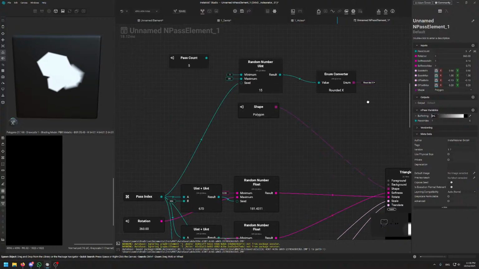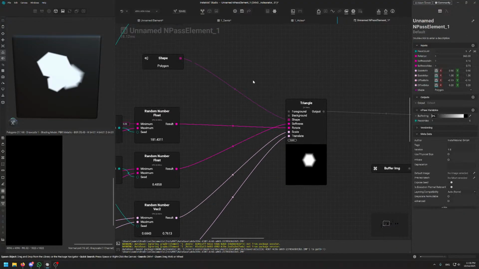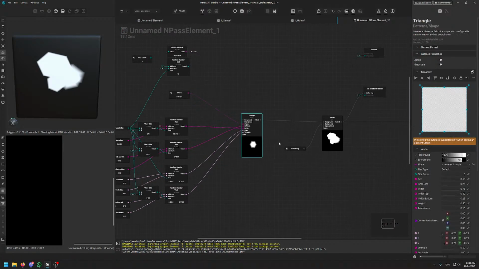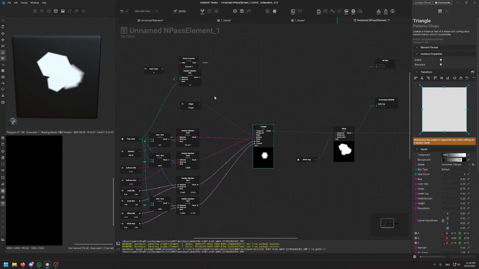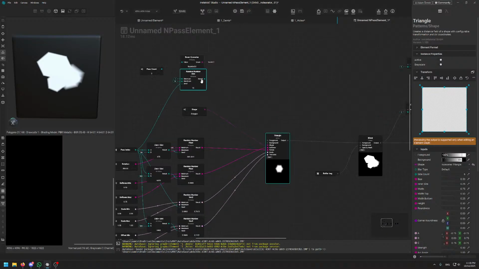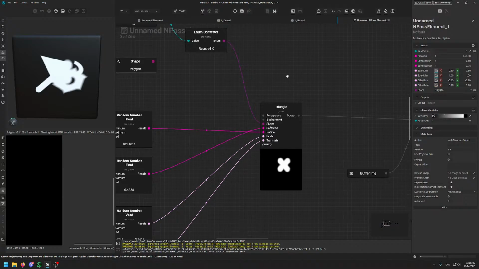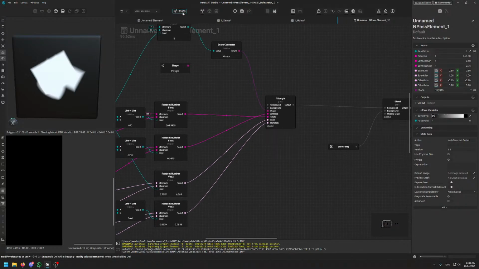Yep. So, okay. We could randomize the color a little bit. How do we do that? I don't know if it looks cool because it would be total chaos with all the blurring and warping and stuff we are going to do later. So it's probably not a good idea. That's a complete mess.